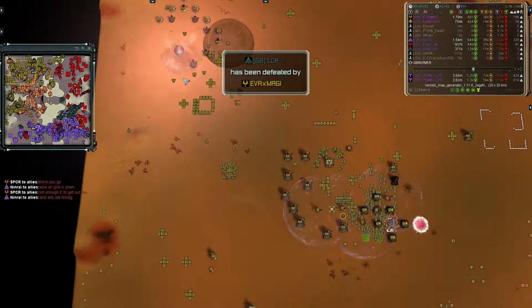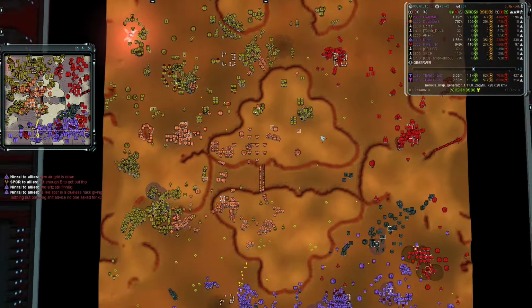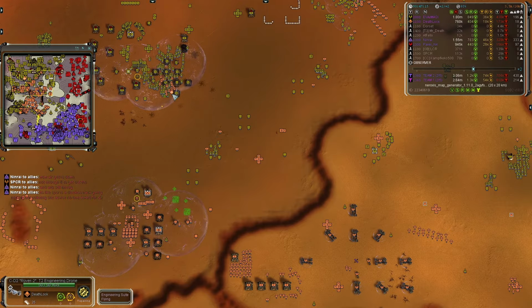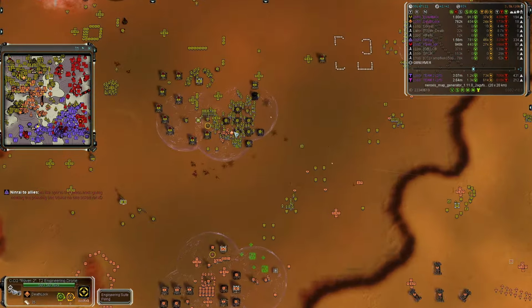And LCR is defeated by Eva Magi. He went after the air grid and was destroyed for it. It's now a 2v2 game. And like I said, that artillery fire should be focused on that dual artillery piece.